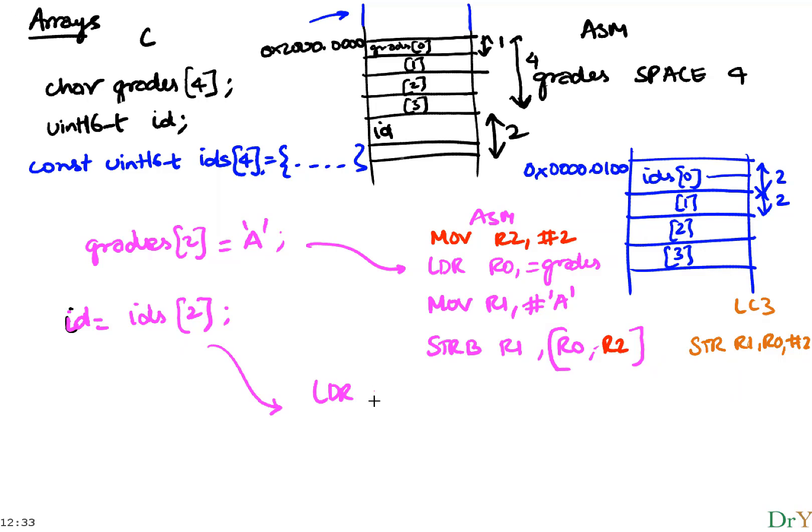So, let's write the code. How would the code go about? First, I want to get the student's id. The second student id. So, I'm going to load into some register R0 again. The base, this is where the array base is. I'm going to call this the base. And then I'm going to do a LDR, R1, R0. But what offset should I use? How do I get to this guy? What is the offset from here? Two, he says. Do you agree that it's two? There's four. Each is two bytes. So, this guy would be zero, this guy would be one, two, three, and that one is the one we are looking for, four. So, the offset has to be pound four.